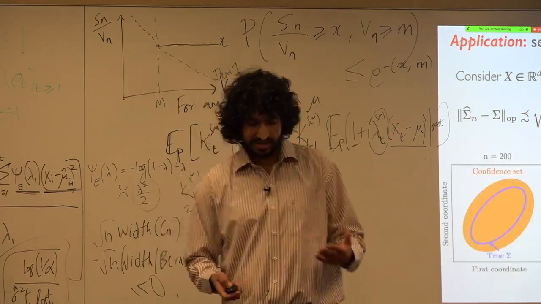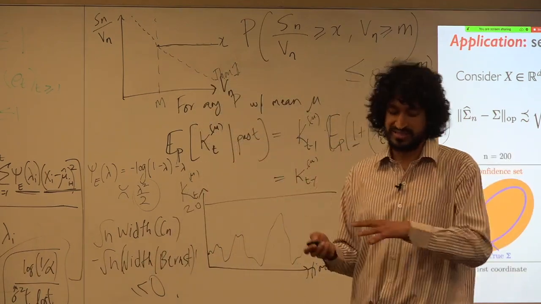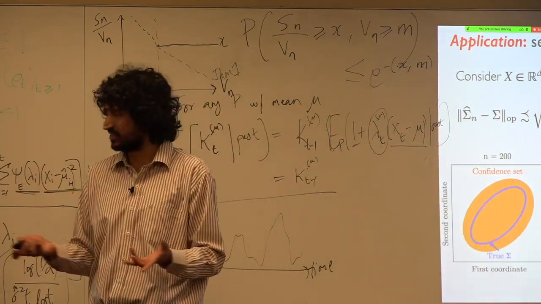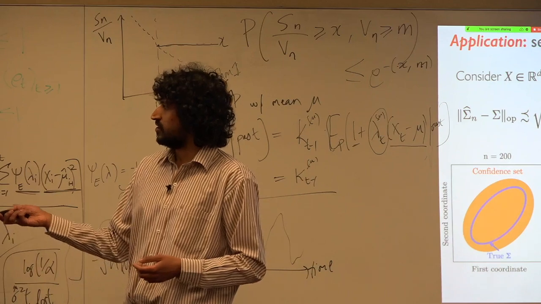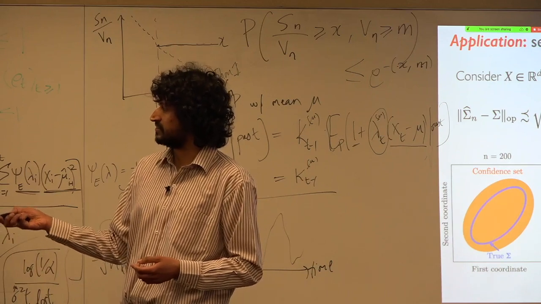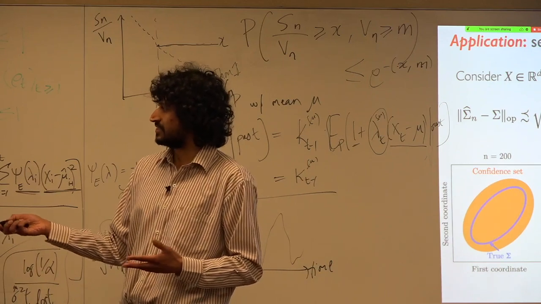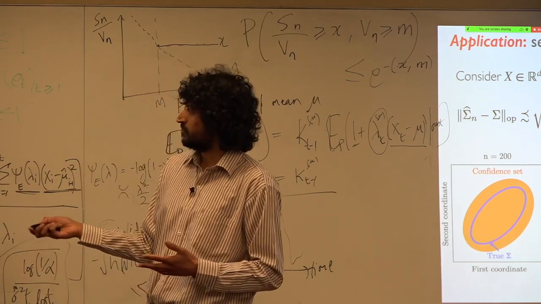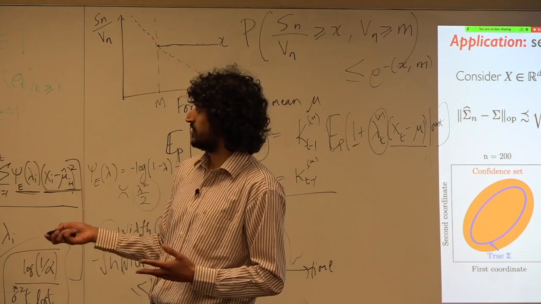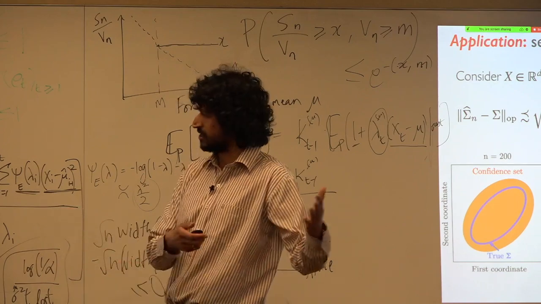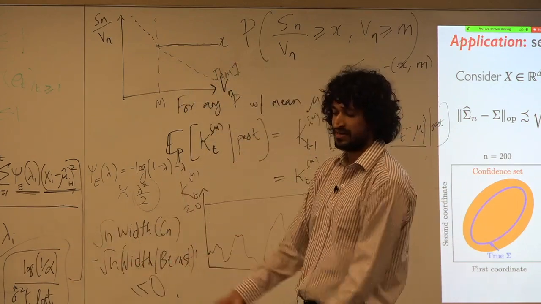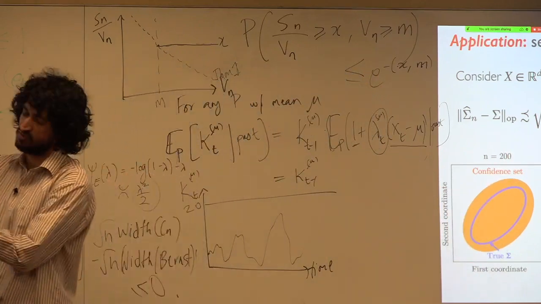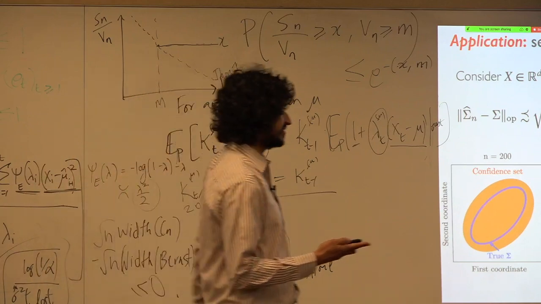And so you can visualize covariance matrices as ellipses. In this case I have a 2-dimensional one, so you can visualize it. After 200 samples, your bound on the covariance matrix looks like this. The blue one is the true sigma, and our bounds look like this in operator norm. After some more samples you get a tighter one, and then after some more samples you get a tight bound. So you can track your covariance matrix online over time and stop whenever you want, and you can do sequential tests for covariance matrices and things of that kind.